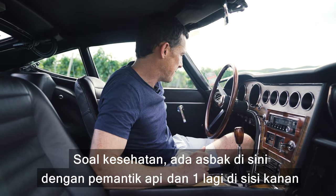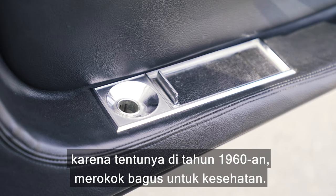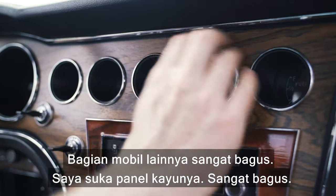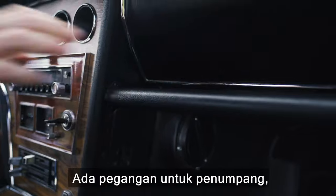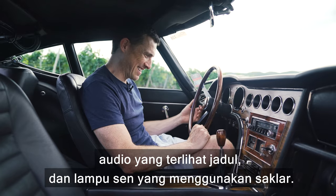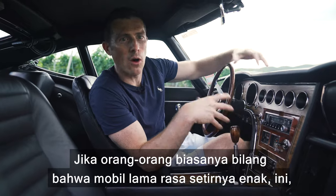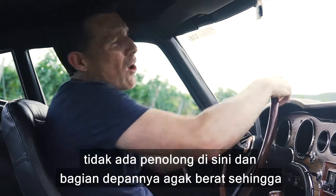Because it's so small, Toyota came up with the idea of cutting away the door to make it easier to get your legs in. Speaking of health, there's an ashtray with a cigarette lighter — and another on the other side — because in the 1960s smoking was good for you. But the rest of the car is absolutely lovely: I love the wood finish, the grab rail for the passenger, and the old-fashioned stereo.